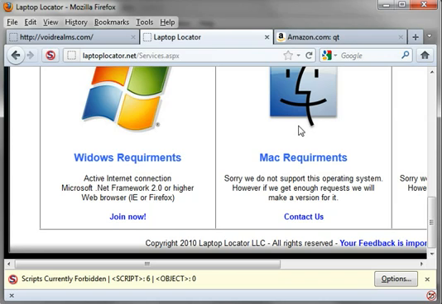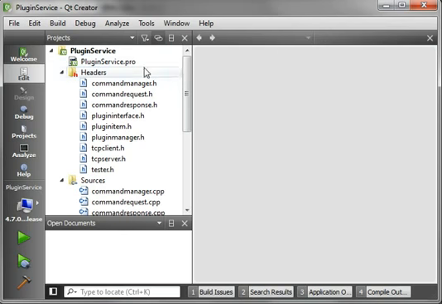Well, to keep up with these requests, there's an easy way and a hard way of doing it. The easy way is you just keep modifying your program and updating it. The hard way is you keep modifying your program, updating it. But there's a much better way, obviously. It's using plugins. That way you have an application, and then you just distribute the plugins and update the plugins as needed.